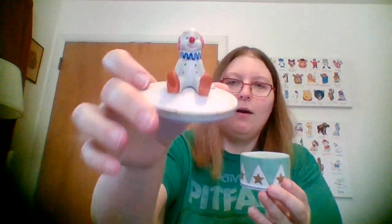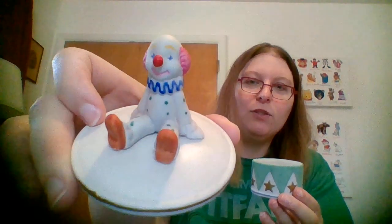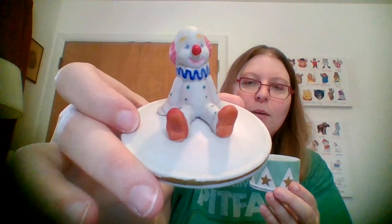And then I found a clown. And I know it's just a little cross supposed to be button eyes, but I swear he looks dead. So I cleaned up the top. The top was way dirtier. It was as dirty on the inside. I will clean up the inside before I sell it. But it's got an N, which I believe is Napco ware. And it says, genuine porcelain decorated by hand, 737.